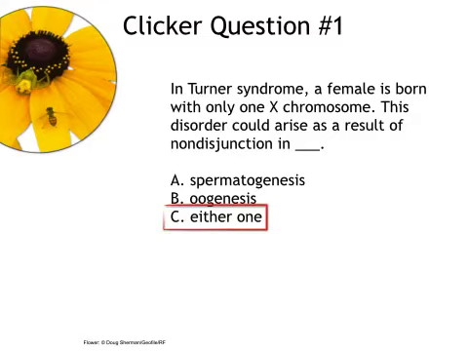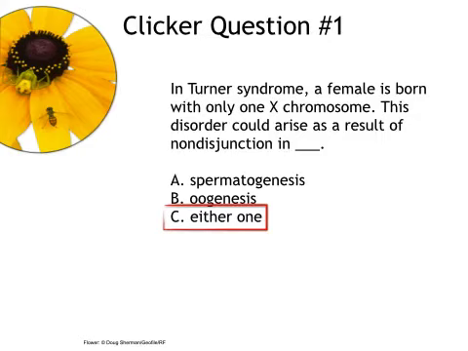So non-disjunction can produce a gamete with two sets of one chromosome. So for example, instead of having only one chromosome 21, you end up with two chromosomes 21 in, say, a sperm or an egg. And then when those combine, you end up with three chromosome 21s, right? That's what happens in Down syndrome and trisomy 21. And you can look at that slide that was in our last lecture. If you have no idea what I'm talking about, I highly suggest you go back and look at that and just look at what non-disjunction is.